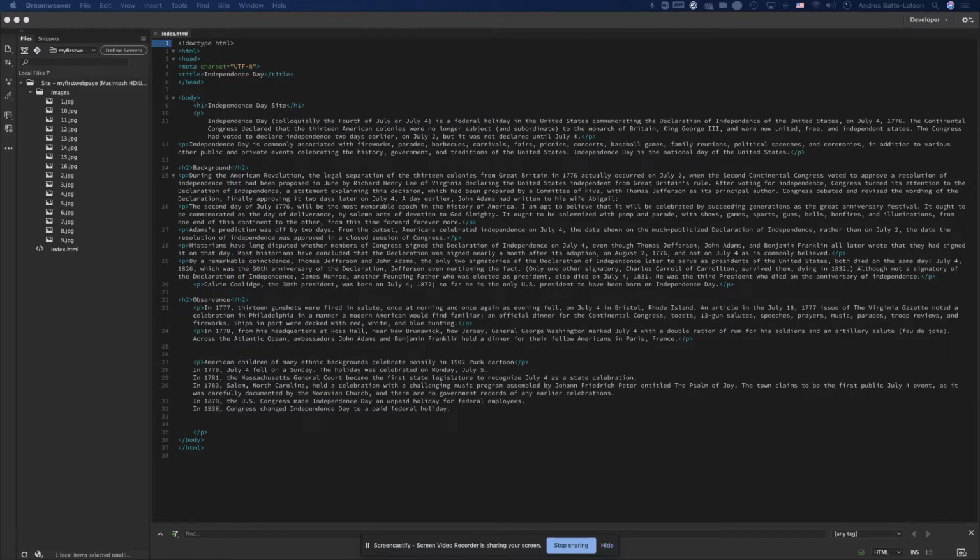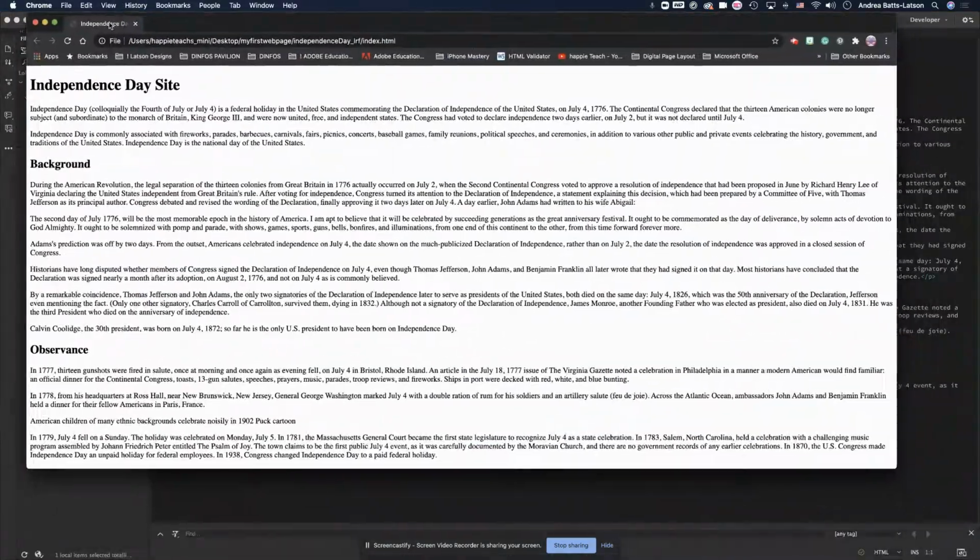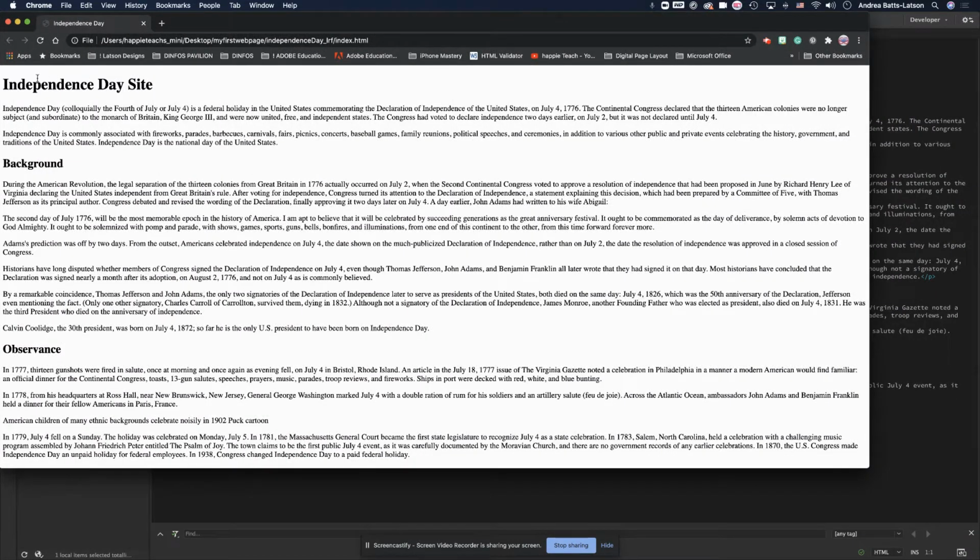Since you have Labor Day as your website for this week, I did an Independence Day site for mine, and I want to show you what this actually looks like in a browser. So let me go find my file for this. Open index.html. Okay. So right now, with this code that I have, this is what it looks like. So I have the H1 header.